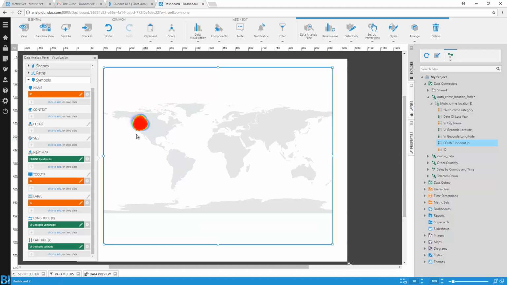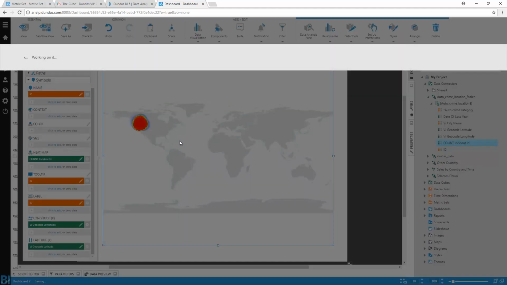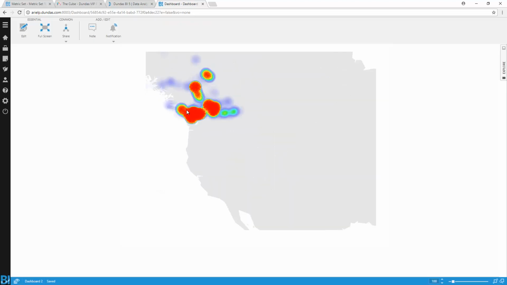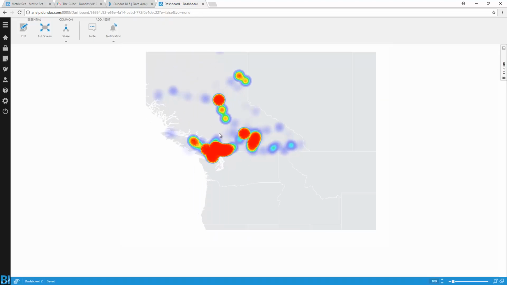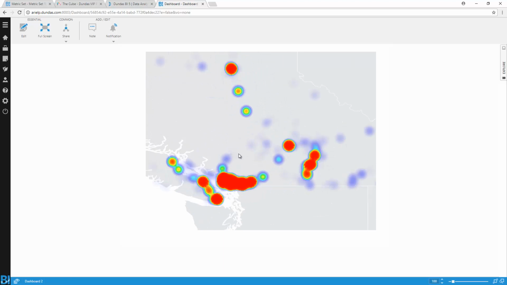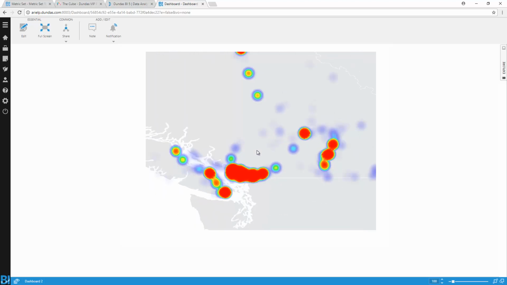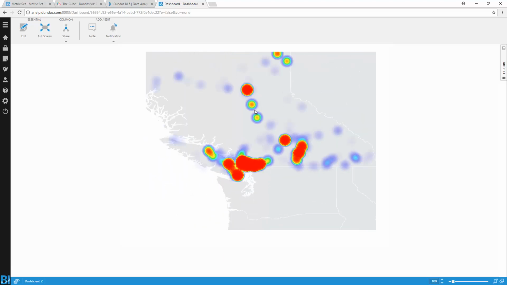And of course, you can see a big red dot in that Vancouver area, but as I go in and zoom into it, you can now see the spread of those events across different locations, across different neighborhoods of Vancouver and the surroundings. And as I start zooming in, you can see those different dense areas changing and moving to the specific locations. Now, the other thing you can notice is that as I drill down, it's kind of hard to see the boundaries of the map. At some point, the map doesn't go to the granularity that you need to be able to analyze the information almost down to the street level.